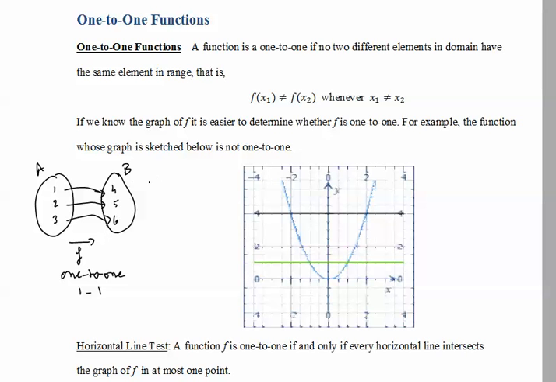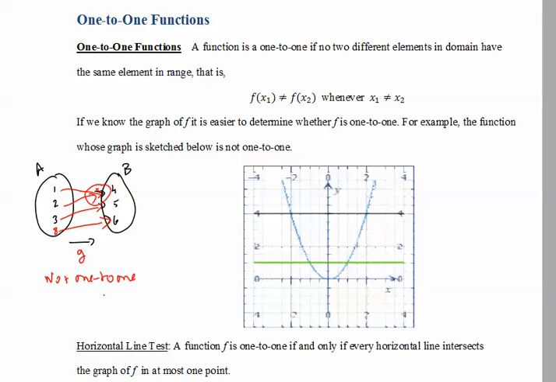But if a function is looking this way, let's call it g, we have the following. 1 is pointing to 4, 2 is also pointing to 4, and you have 5, and maybe I have another value 8 pointing to 6. This is not a one-to-one function because there are two values in the domain, 1 and 2, pointing to the same value in the range. So let's call this relationship g. This is not a one-to-one function.